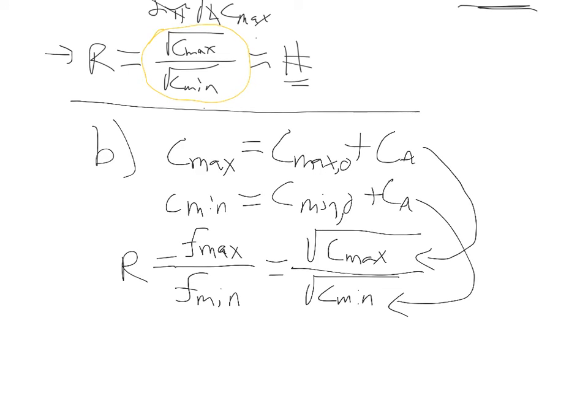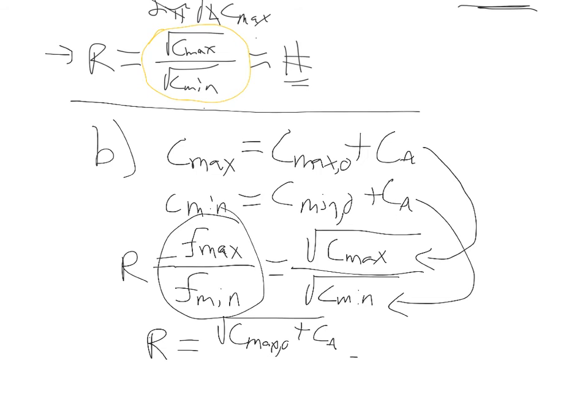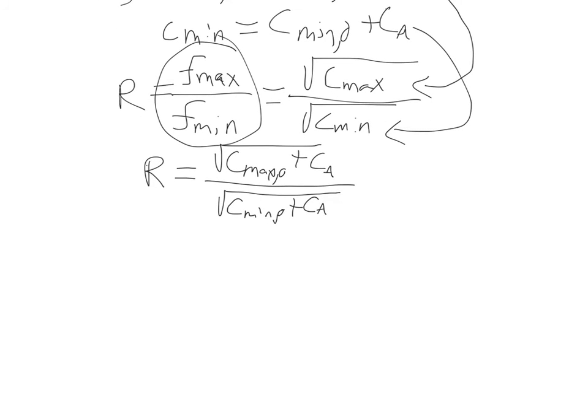So maybe I'll rewrite this. I assume you'll be able to calculate the ratio from the two values given in the problem statement, and that's equal to the square root of C max initial plus this constant CA that we're trying to find, over the square root of C min initial plus this CA. So you have CA on the top and bottom. You have to do a little bit of algebra, but you should be able to solve and figure out what that CA value is equal to. When you finish solving, you should get some number. All right, boy howdy, boom, box worthy, green box of joy.